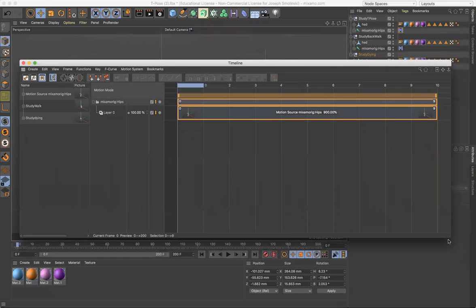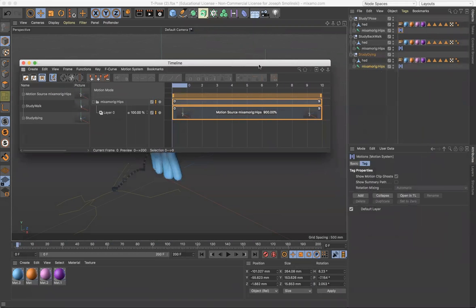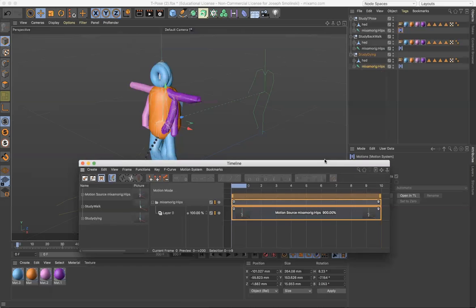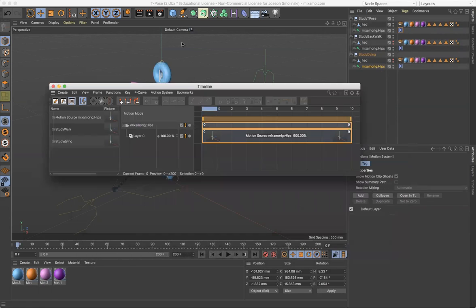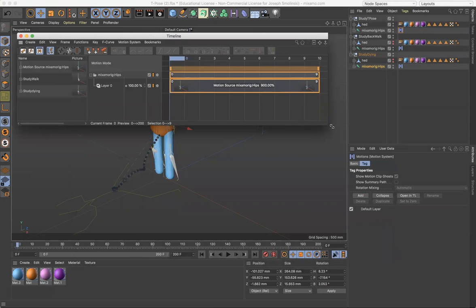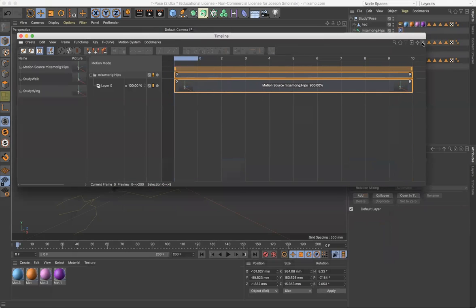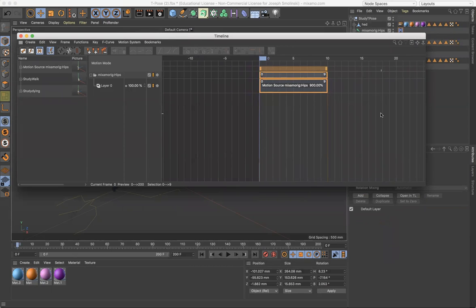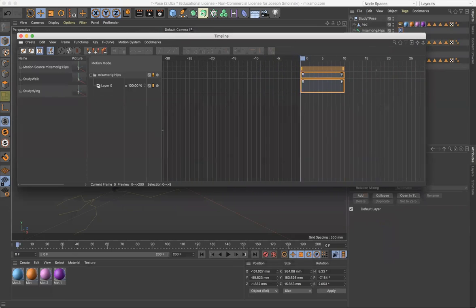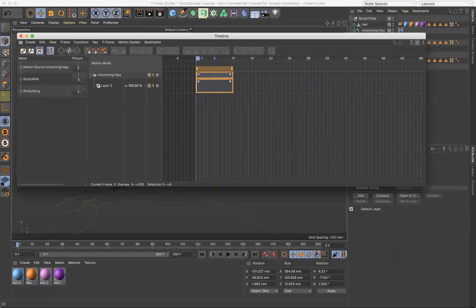All right, so now that those are in there, we can hide the walk back and the dying. I'm gonna hide that in the renderer and the editor. Okay, so so far we just have our T-pose. Now what we want to do with this is blend the poses together. So I'm gonna zoom out a little bit. You can do that, or you can actually hit the 2 button and then drag and it will shrink it down. I'm just gonna move this over.